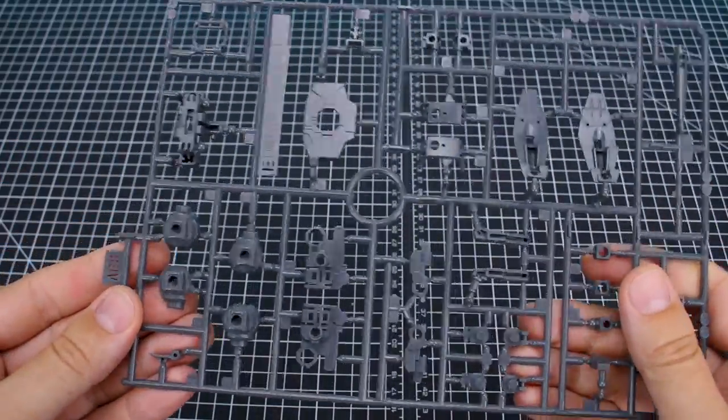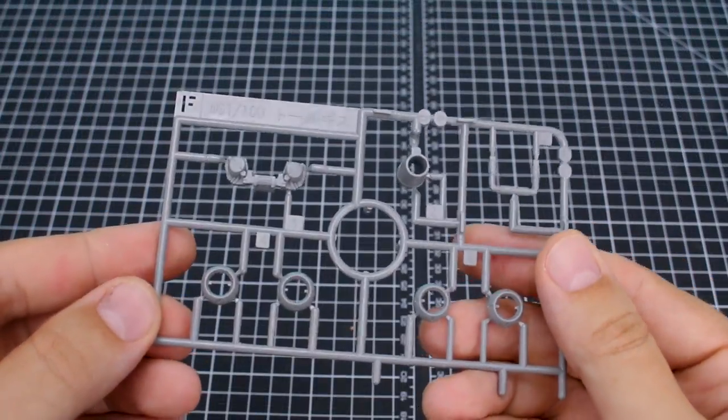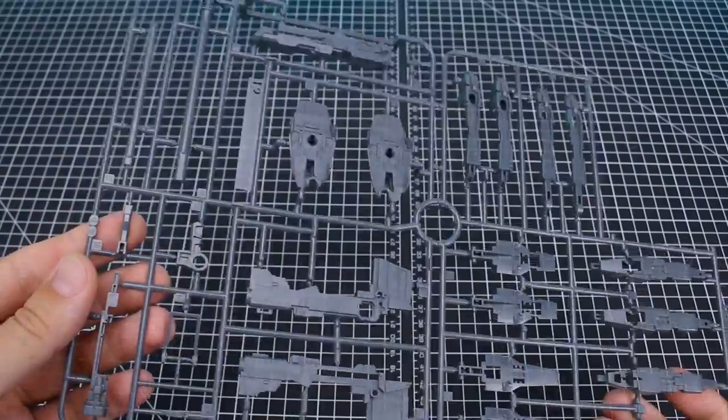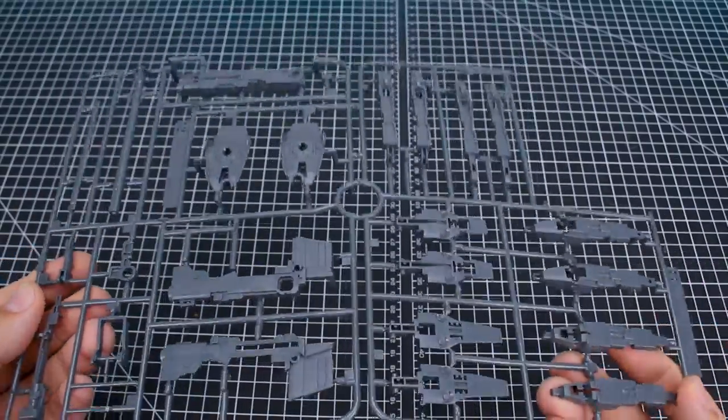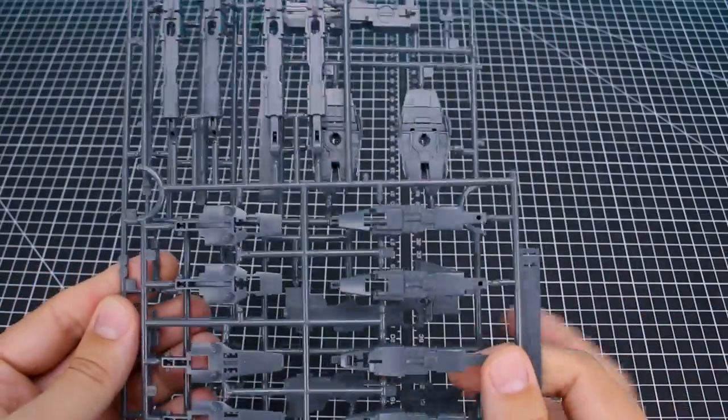Runner E is some more frame parts in gray, this time in ABS plastic. Runner F is a few pieces there in a light gray color. Runners G1 and H1 are some more white armor pieces. And then runners I1 and I2 are joined here. These are, once again, some more gray inner frame and weapons type pieces.